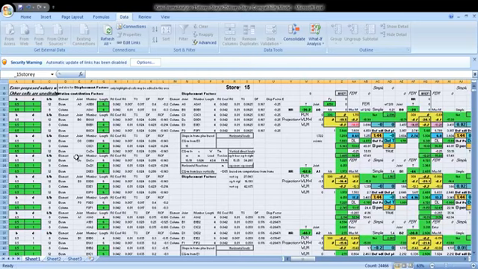Edit, arrange, link, and you can link on same worksheet, you can link on other worksheet, you can link on various worksheets, and you can link on workbooks and workbooks to workbooks.